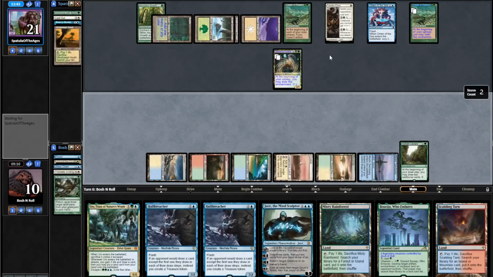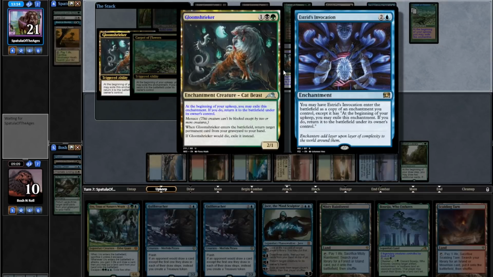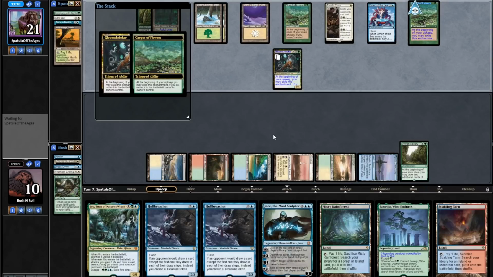They can Estrid's Invocation twice and just scry 2, draw 2. Oh my god, I lost track of my islands. That might have been a $500 mistake. Oh, I guess they could flicker Carpet, copy this Gloom Shrieker, pick up Back to Basics, just put me in a hole. Oh no. Oh no. That was a $500 mistake.